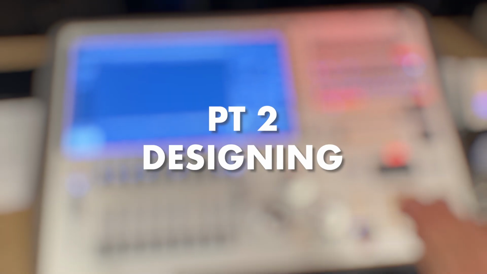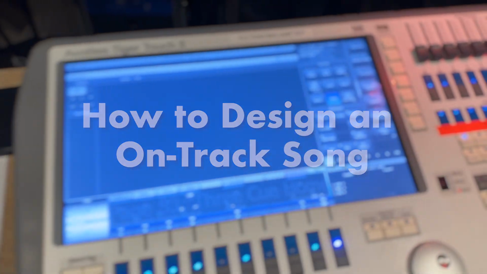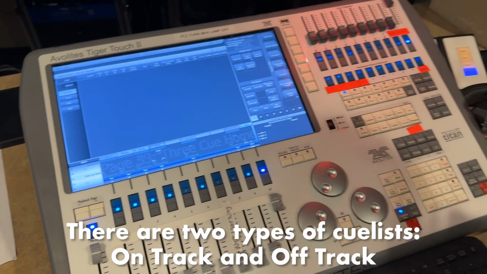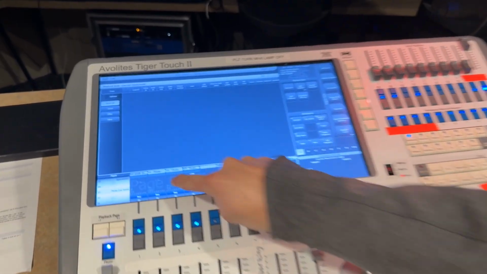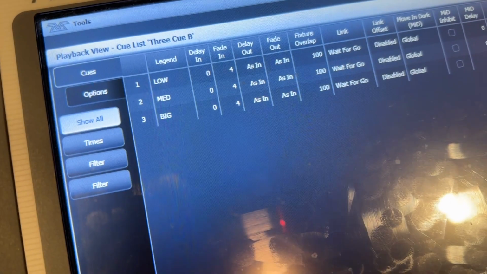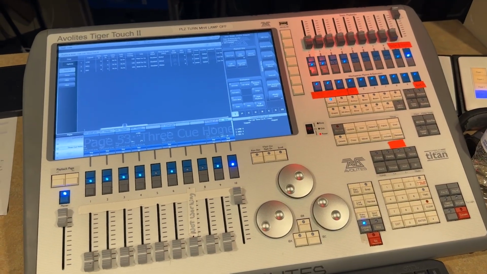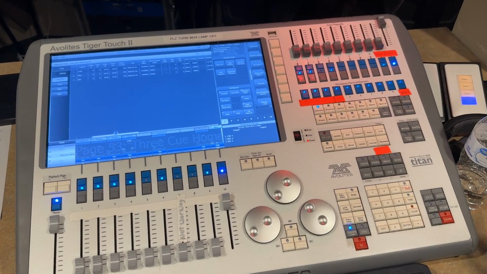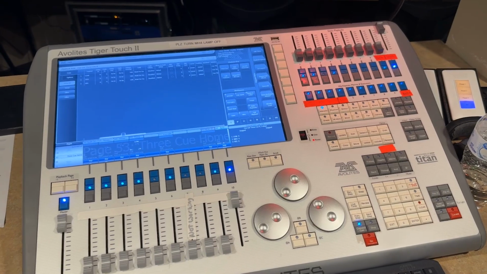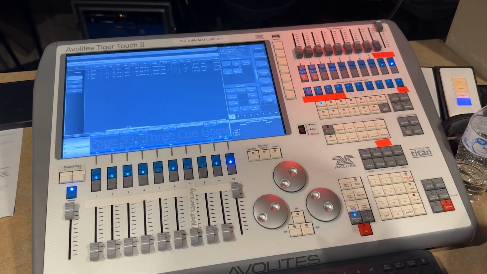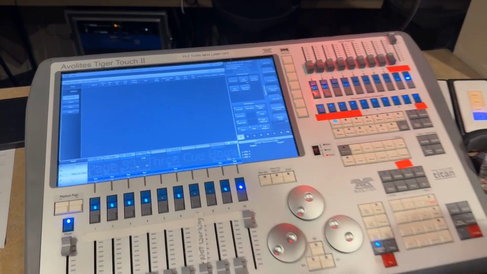Okay. Now that you have your cue list, let's make a song. I'm gonna show you an example of how to make a song. So we're gonna go to our cue list that I titled example, and it's important to know what an on-track and off-track song are. Usually for response songs, I'll do a 3 cue look. So I'm gonna tap on this cue list. This is what a 3 cue look looks like: low, medium, big. The low is kind of a still look, no movement, one color that matches the graphic. It's very important to match the graphic with the song or any other message look or anything like that. So low, medium, big, that's what an off track looks like. We'll make one of those in a minute, but first let's start by making an example on track song.